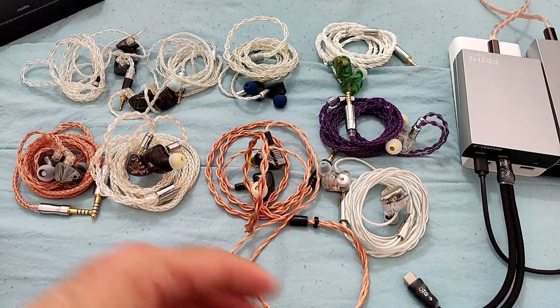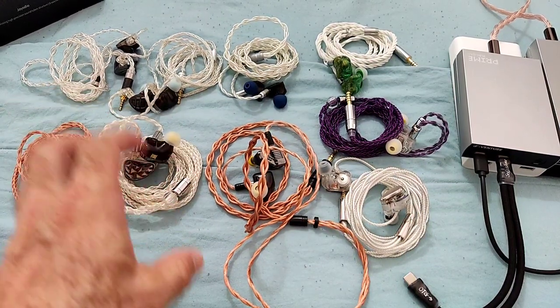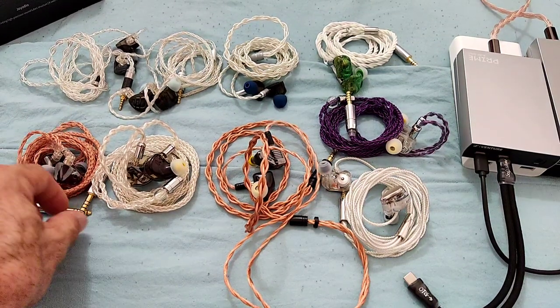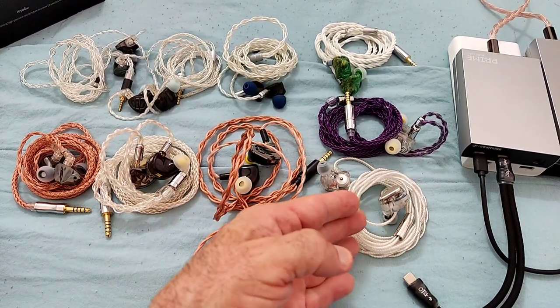It sounds phenomenal. Definitely one of the most sensible all BA sets that you can buy currently, especially when you take into consideration the price, but that's KZ for you. And then on this end here, okay, a blessing too. I don't think I need to really say much.